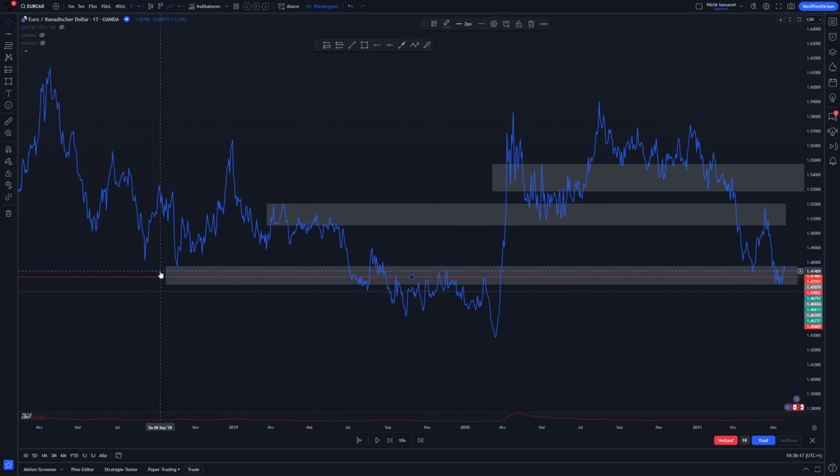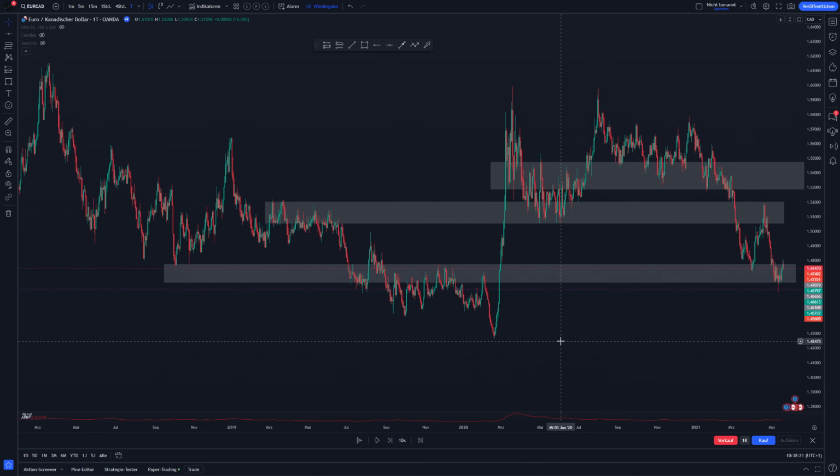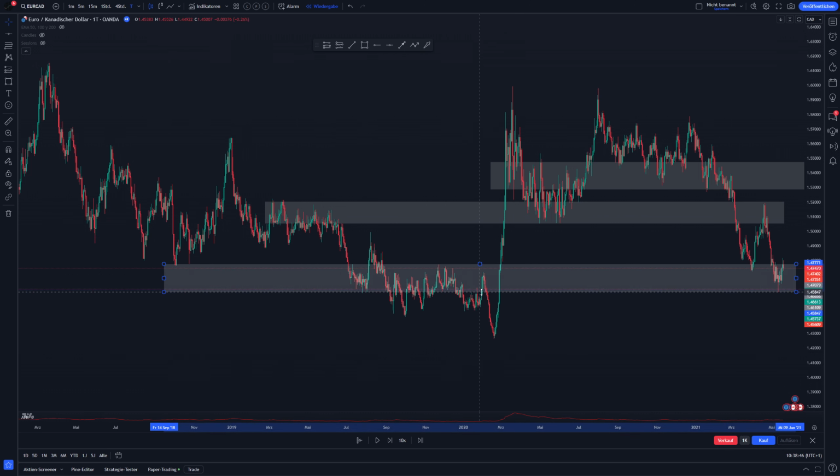Now we're gonna delete this line. Look at the candlestick chart again. So this part here is a little messy. So we could either just accept that because price is not gonna respect the zone every time. Here, for example, price smashed through the zone also, but this doesn't matter really. Price won't respect the zone every time.